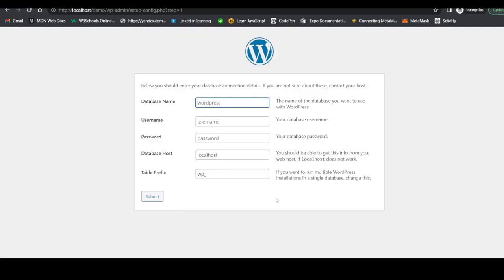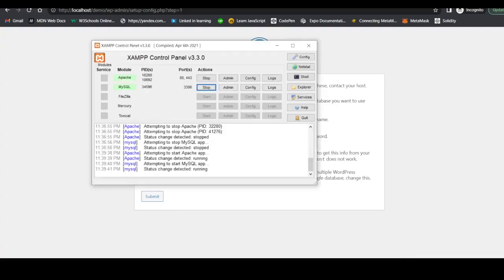So we just need to check if our server is still running, our XAMPP control panel. I'll just come back to this window and confirm that it's still running. You see these two buttons, so it means it's still running. If it was saying start, it means it was not running. So in our case, the server is still running. You need to check all the time to make sure that your server is still running.